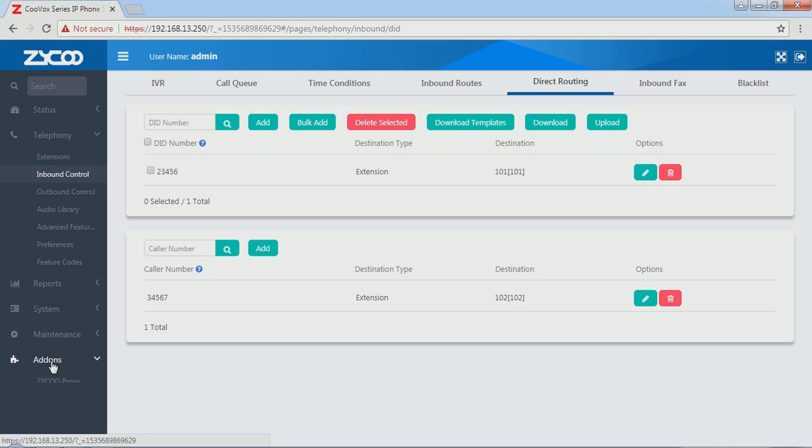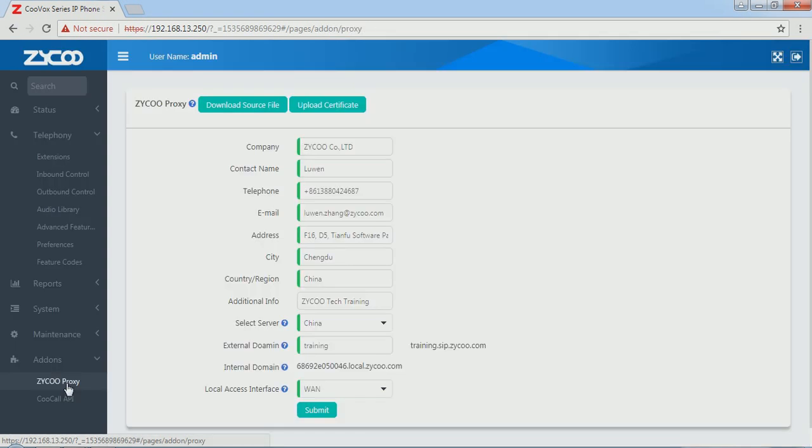Under this menu, you can find the ZYCOO proxy and the Coovox API. Let's first activate the proxy server support, as even if we are going to use Coovox, it will need the proxy server support. Okay, click on the ZYCOO proxy.